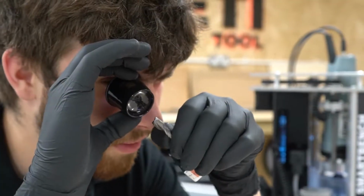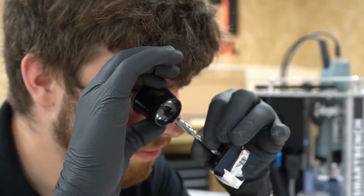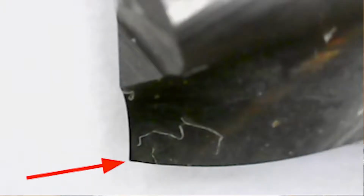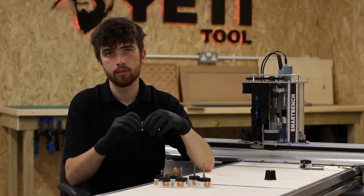When inspecting your cutting tools, it can be difficult to know what to look for. So here are a couple of pointers with images. The first thing to look at is the corners. You can see here that this corner is nice and sharp. This next image shows that the corner is starting to show some signs of rounding. And this next image shows what a completely blunt corner looks like. It's when you get to this point that the cutter should be thrown away, as it will no longer produce a good quality finish on your parts.